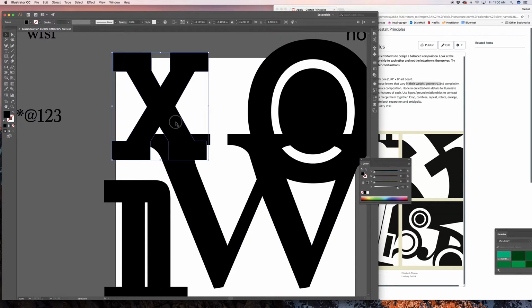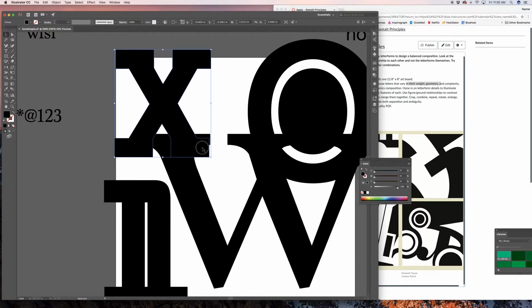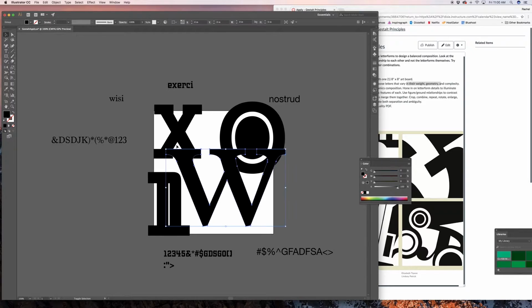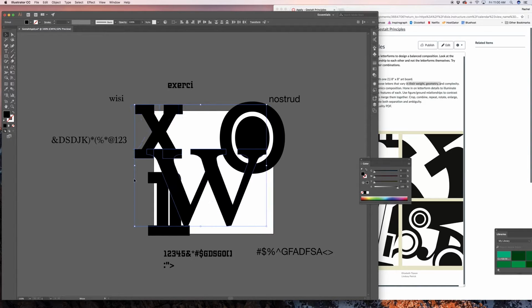Maybe I look at how this X interrelates with the top of the W, and instead of having this little jog here, I line those up. And then I've got this other little shape here. So maybe I take this whole thing and move it over.